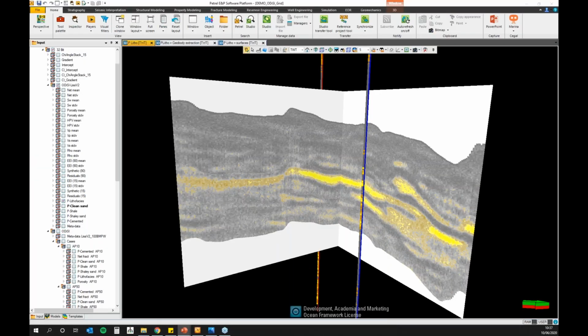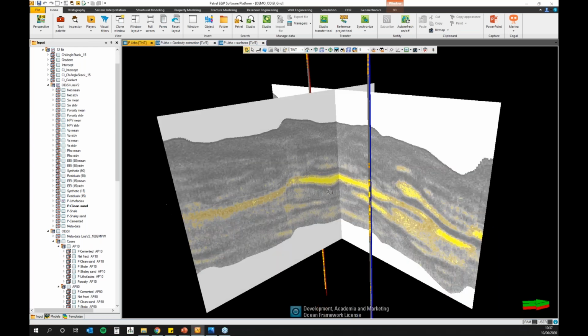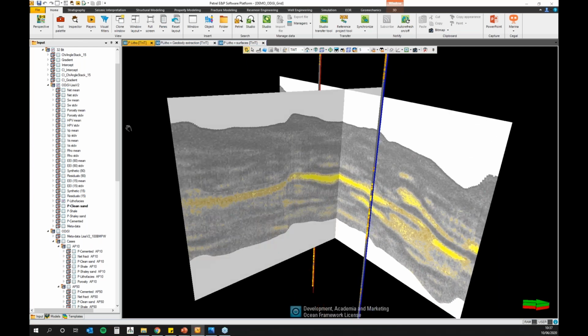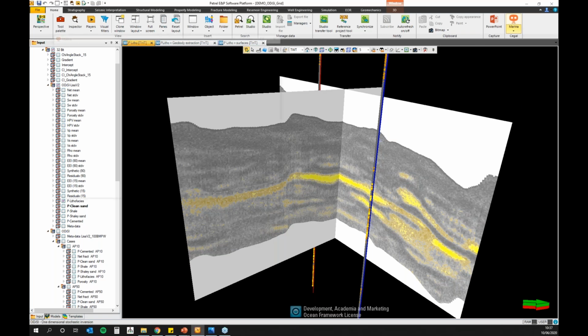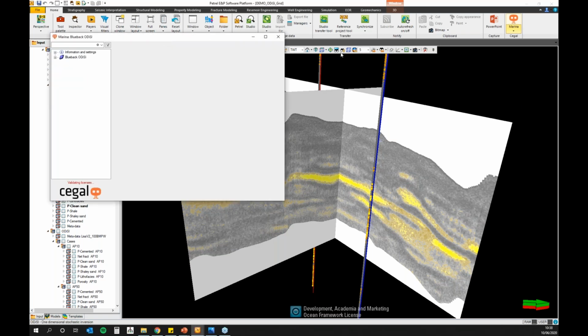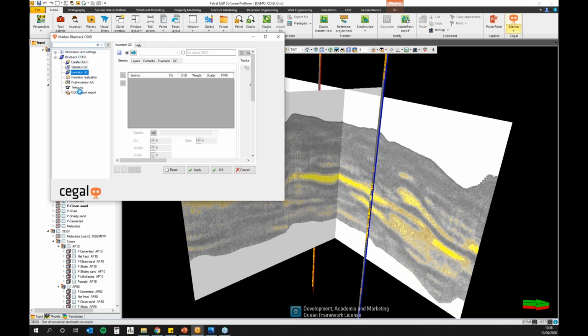Let's jump into Petrel. So for today's video, this is our output from our ODiSI project, and these are all the outputs that we can have. ODiSI, like almost all our tools, is located in Marina. When you open the tool, ODiSI is composed of different tools.